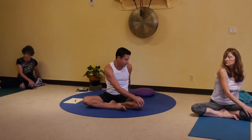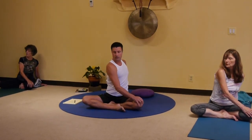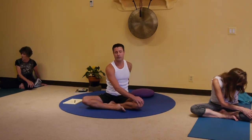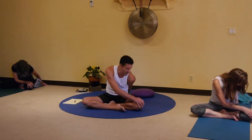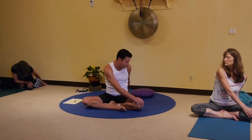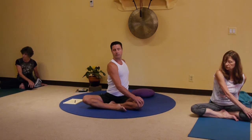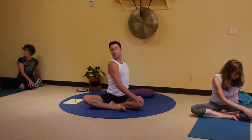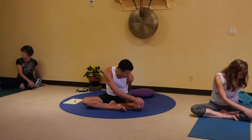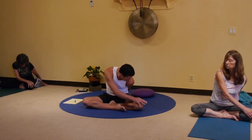So we're just warming up right now and bringing some fresh prana to the central nervous system, squeezing and flushing the muscles of the back and in between the shoulder blades, the rhomboids, and the trapezius. And we're also warming up the hips. One more time.